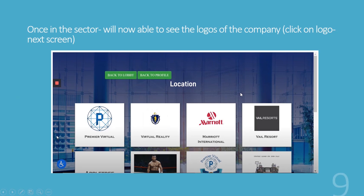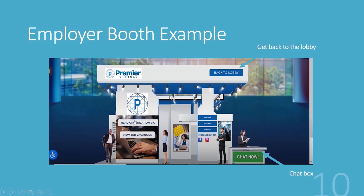Then you would click on whichever one you wanted to view to move on to the next. This is an example of an employer booth. Once you clicked into a company — that retail store in our example — this is what it's going to primarily look like. If you can see here at the bottom, you see this chat now button. If you need to go back to the lobby, you'll click this button here. We're going to go to the next page and see what it looks like further in.